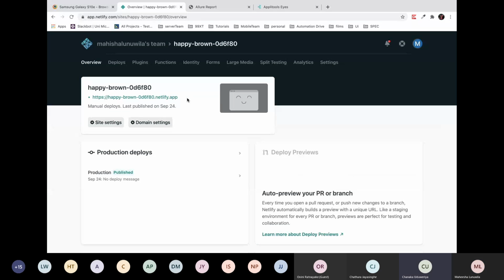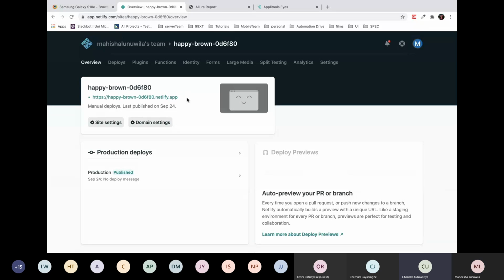Right. So far, Mahisha, this is really cool. We saw how we can customize our test framework and how to integrate report capabilities, right? Now one concern in my mind is that we are going to execute all the test cases in the device farm, so we have to pay for this execution time.